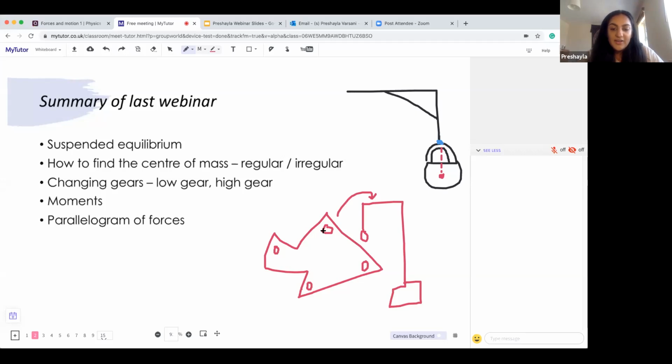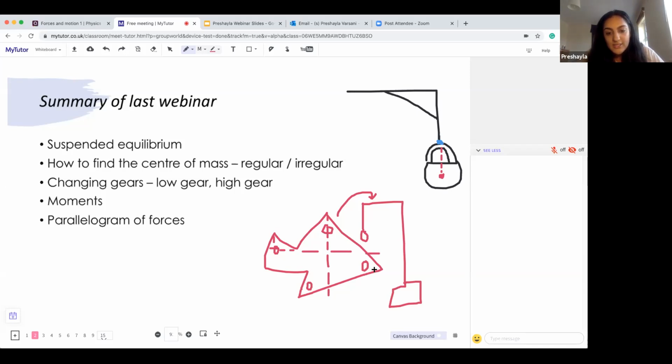And what we'll find is that the card will hang by this hole and the plumb line will dangle straight down. And what we want to do is trace the line of the plumb line onto the card. So what we'll get effectively is a line that goes down like this. And then we do the same for each of the holes. So now we'll do it for this hole, and what we'll find is our line will go something like this.